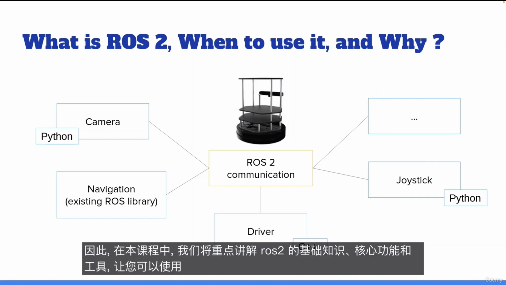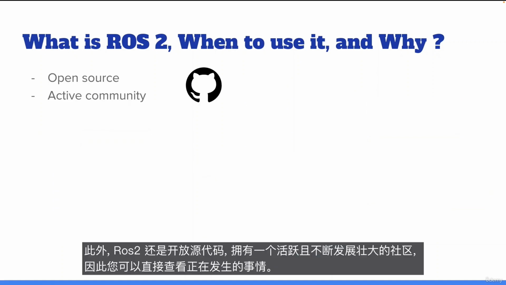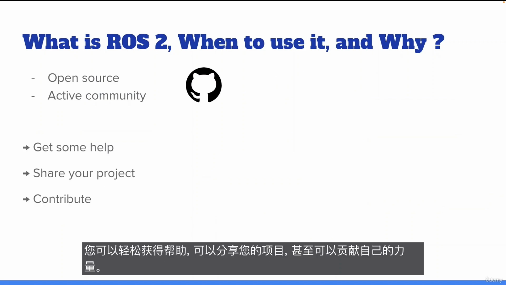So in this course, we will focus on the ROS2 basics, the core functionalities, and the tools that will allow you to easily start any robot application powered by ROS2 using Python and C++. ROS2 is also open source with an active and growing community. So you can directly see what's going on, you can easily get help, you can share your project, and even contribute if you want to.